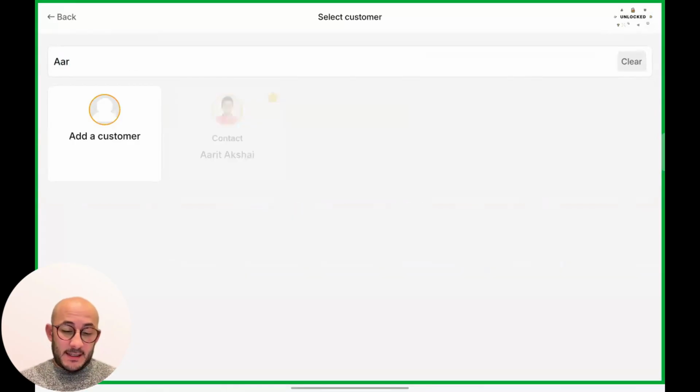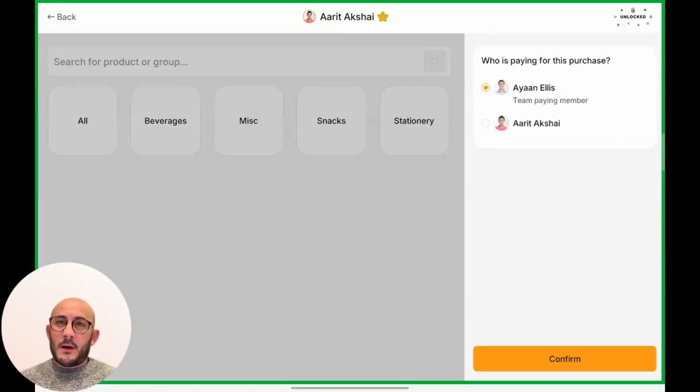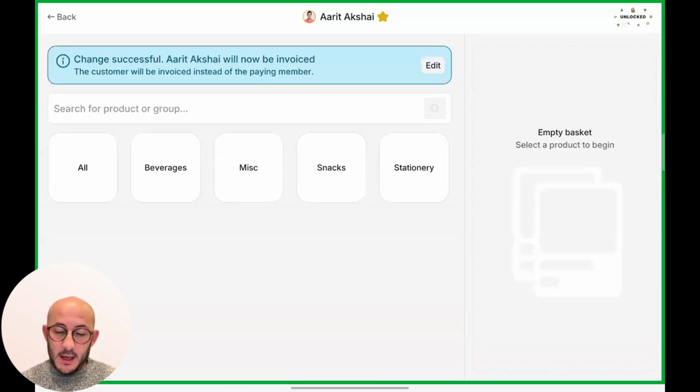I select Arit, and now I actually see he's part of a team that has a paying member. I ask him if snacks and beverages are something that are covered by the team. He says reluctantly that it's not, and he's actually going to have to foot the bill himself. So I select that Arit is to be the actual paying customer for this purchase. Click confirm, and we're ready to go.